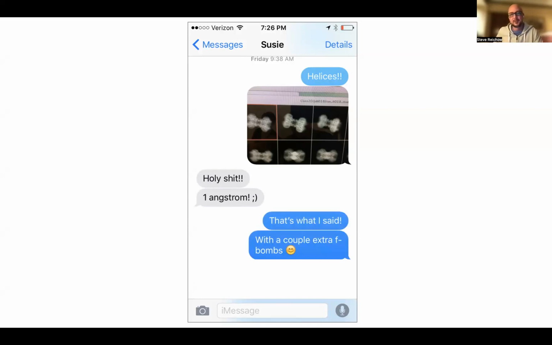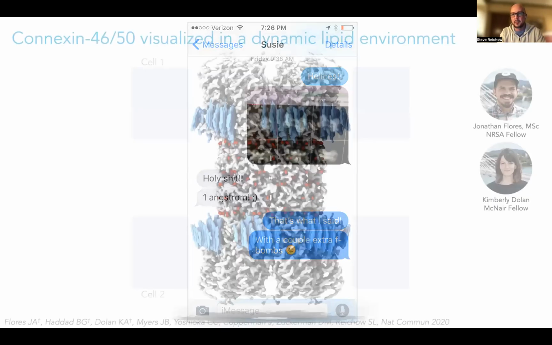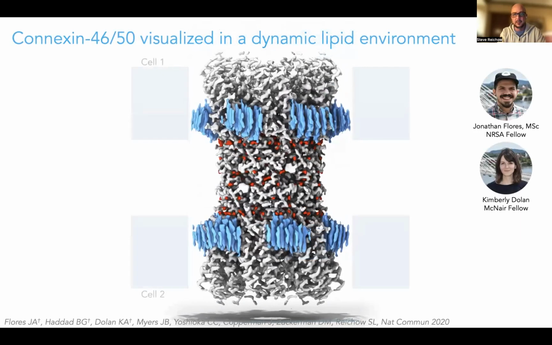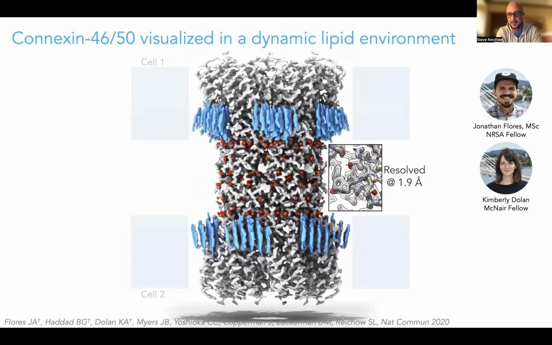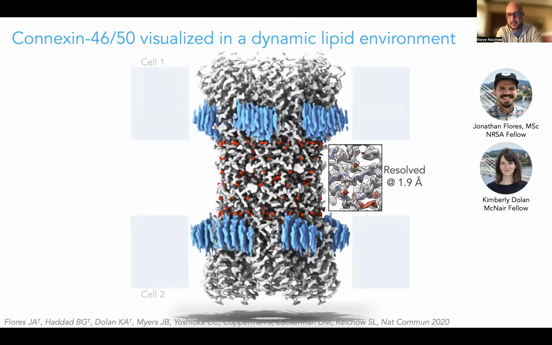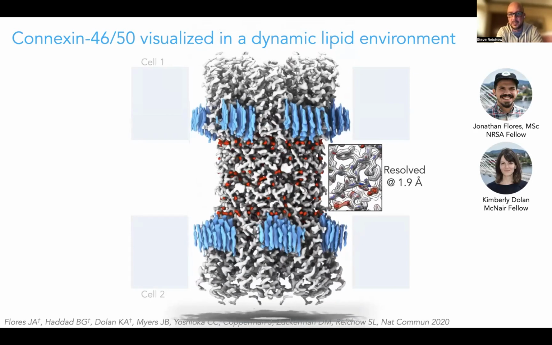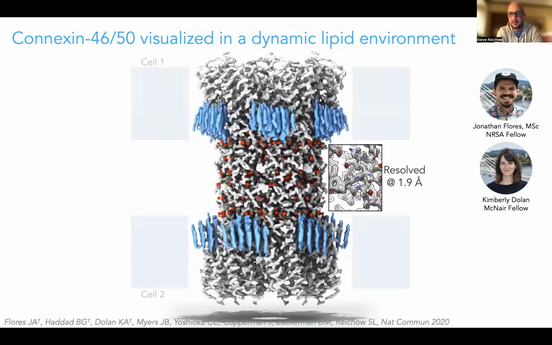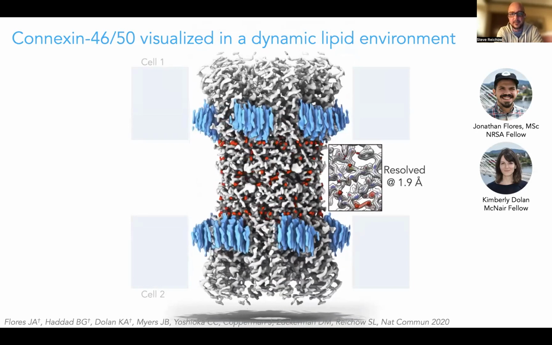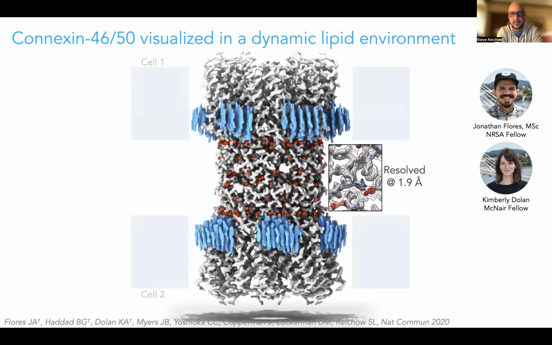But I think ultimately this really served to highlight just how excited we were about this data, because ultimately through a lot of hard work and effort on the image processing pipeline, Johnny was able to ultimately resolve these channels down to 1.9 angstrom resolution. I'm showing here a zoomed window, and here you can see the beautiful detail that was resolved in this density map, clearly resolved rings through the aromatics. And so he was able to build a highly refined atomic model into this density map.